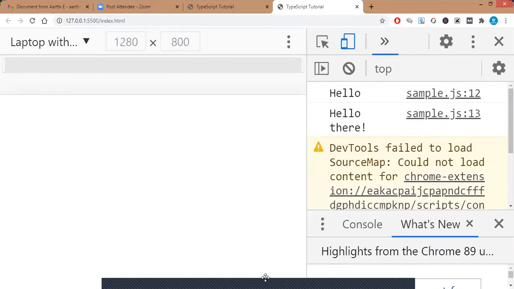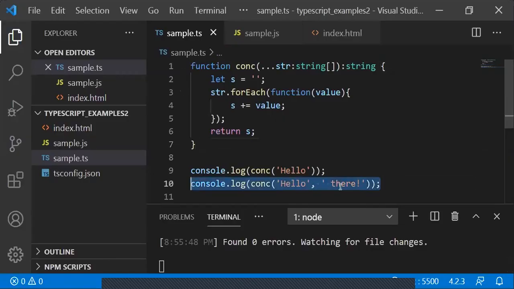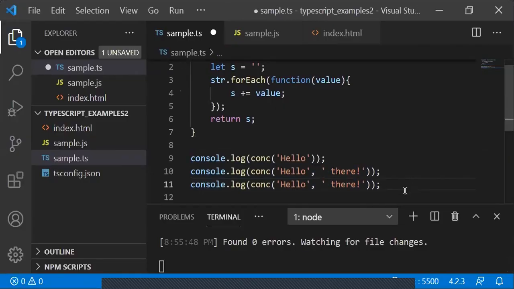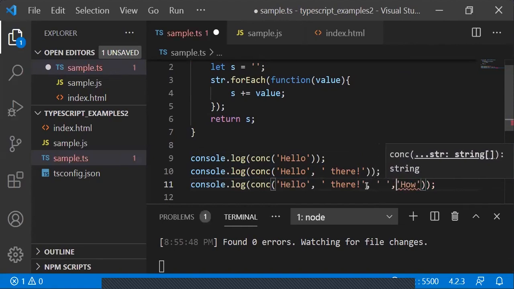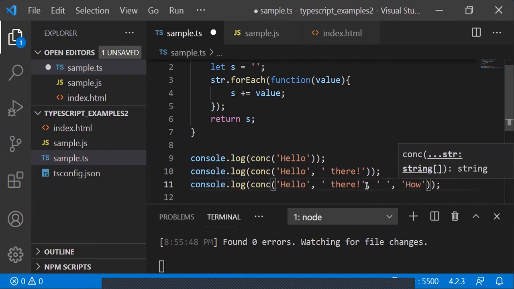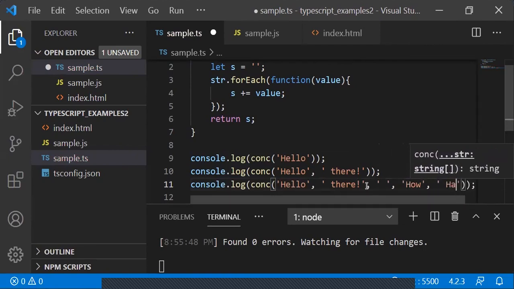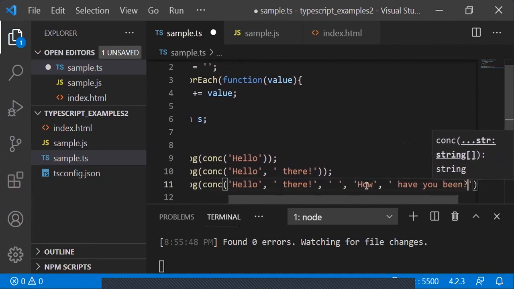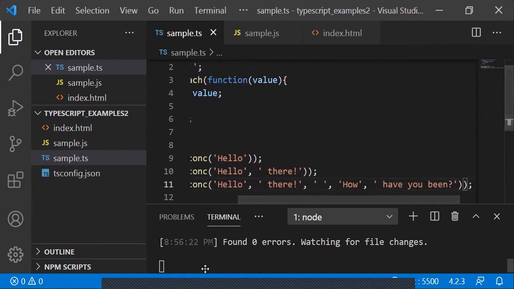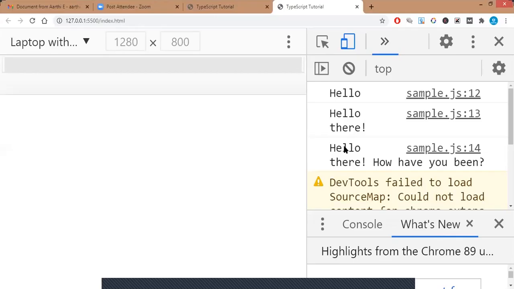It still says hello there, because you can send any number of arguments in here. You can say like this. See, all of that works.